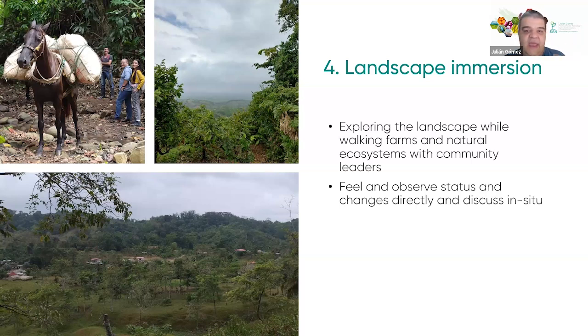What's happened in a cocoa area? Why this change from one side to another? In the focus groups, the people tell you some things, like in this case, some of those areas were without any human activity given the conflict in the area. But then when the peace agreement came, the people came back to the farms and worked on the farms. And this is why you see a change from forest or secondary forest to agricultural land. And walking through gives you that sense that the information is right, the information that the community gives you goes in the same direction. And then we have the last step.